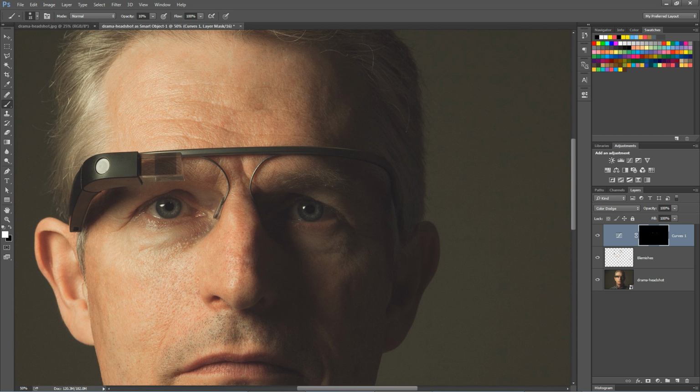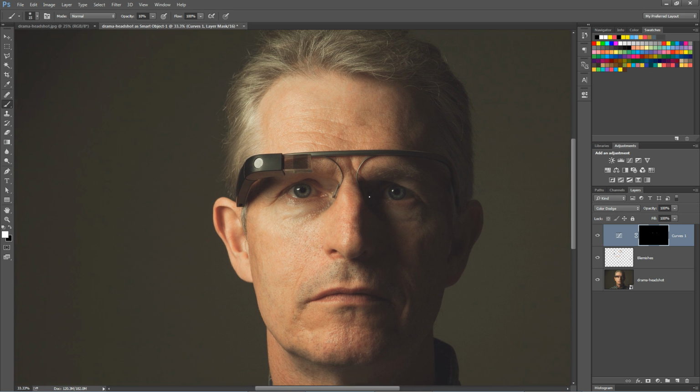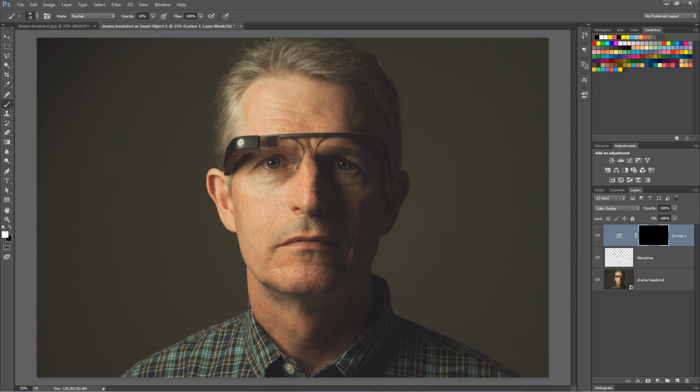So we'll zoom out. We'll do a quick before and after. There's before, there's after, and you can see we just infused just a little kick of light into the iris part of the eye. Now what we're going to do is add another curves adjustment layer simply to add a little bit more red to this image before we move along.